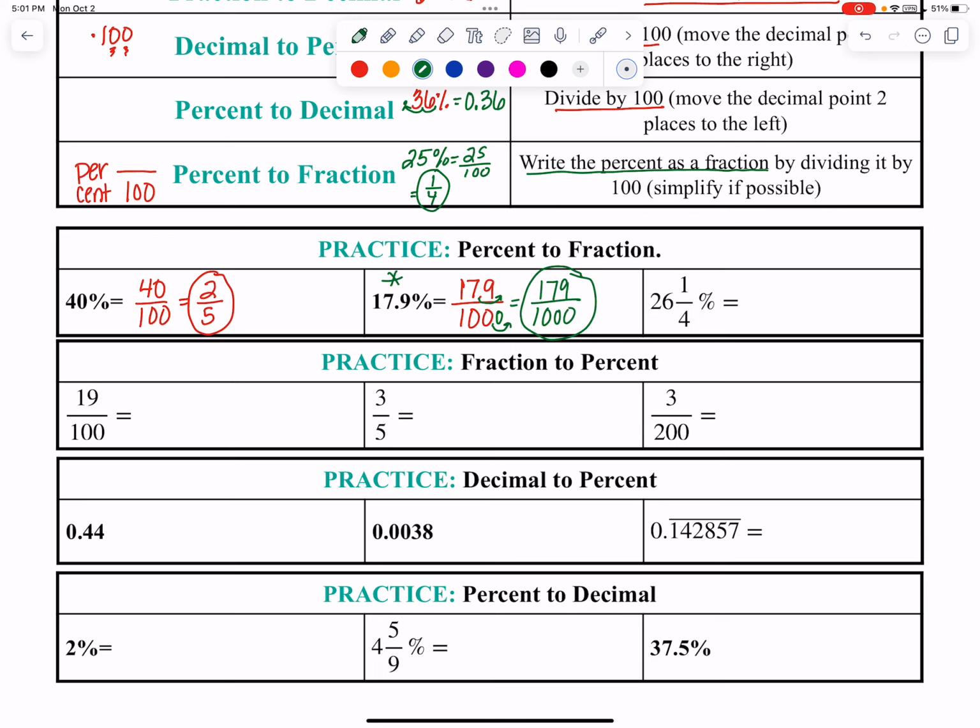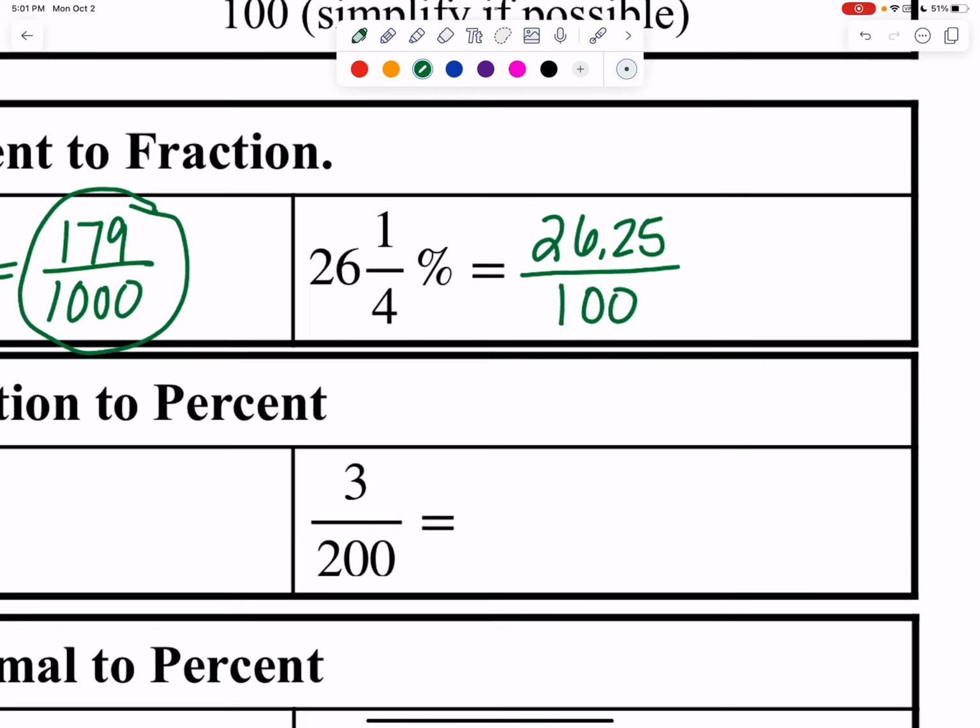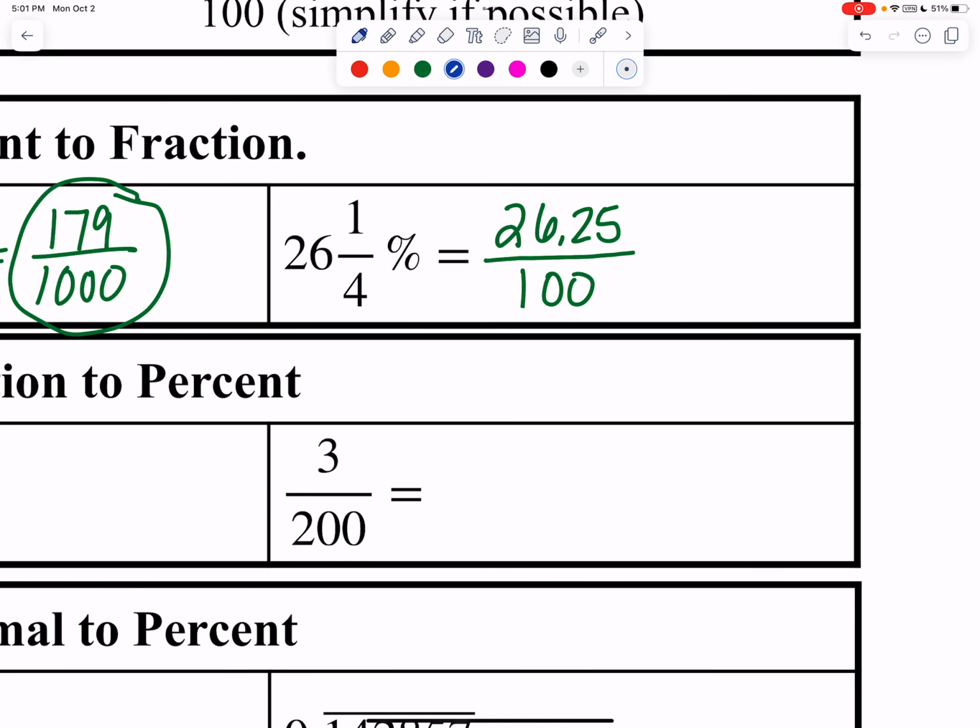Okay, next one is a mixed number as a percent. Okay, and so we know 1/4 as a decimal is 0.25. So really we have 26.25%. And remember, first step is just say per cent. So there it is as a fraction. Okay. We know that we do not leave the decimal in the numerator. So let's multiply once by 10 and another. So multiplying by 100, take your decimal there and go swoop, swoop, the same amount, just equal amounts from their decimal points.